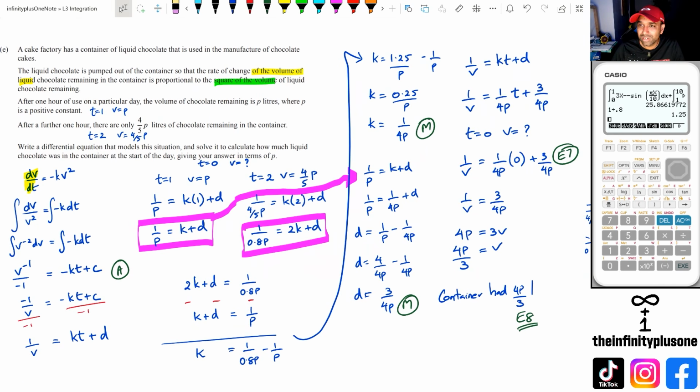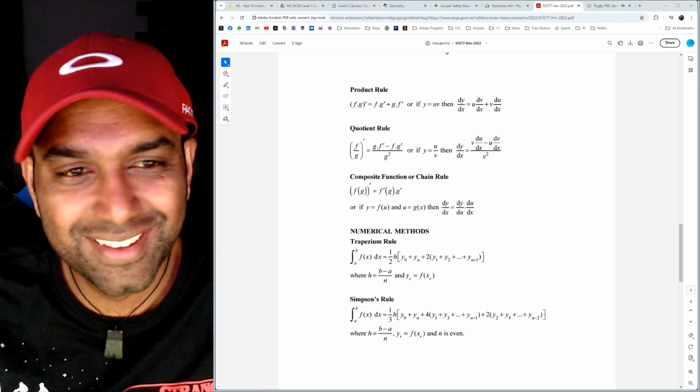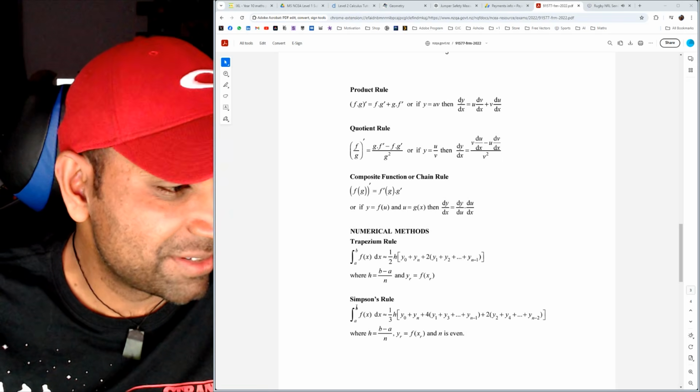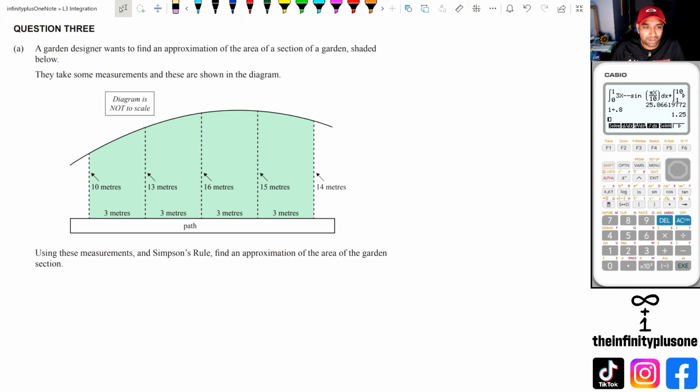We go to question 3 next. Now, if you know me, you know that I hate this question. I hate the Simpson's rules. I hate the trapezium rule. God, sometimes excellence questions take far shorter than doing Simpson's rule. But here we go. Find the equation, which is right there, this ugly looking equation. I'm going to copy this down. All right, so let's do this.